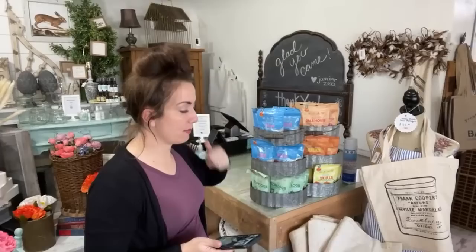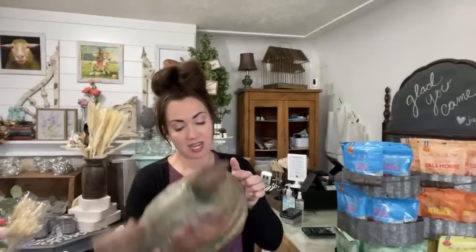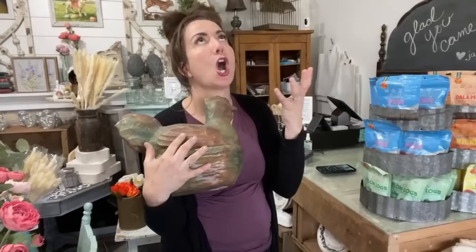All right, I think we covered everything in here. There's always something that we miss. I mean, we got pillows over here. Oh, this is new. This was actually sent to us. This is a paper mache hen, and it's $22.95, and it's super, super cute. I love the colors. Very primitive, sitting in her little basket. I couldn't paint it. It was shipped to us for Christmas, and we lost the card, but they shipped it to us to sell in the store. So look how cute that is.